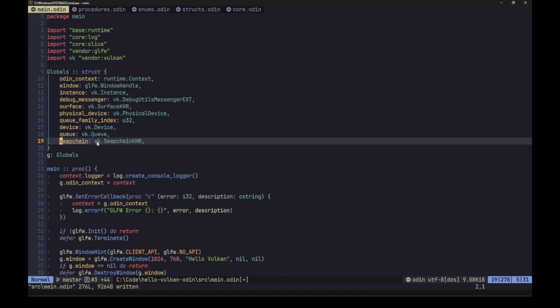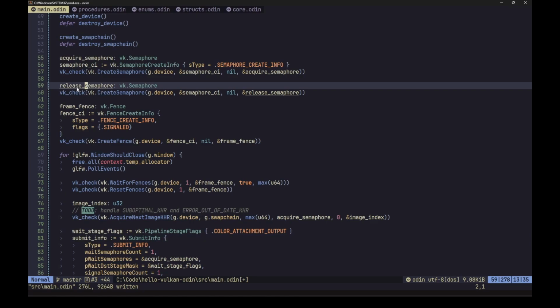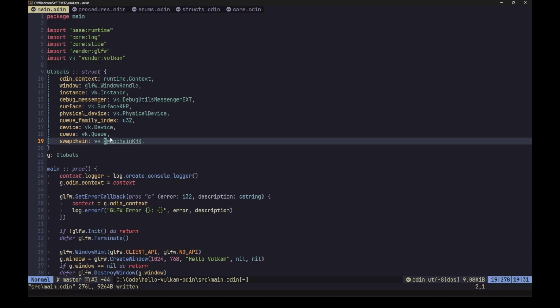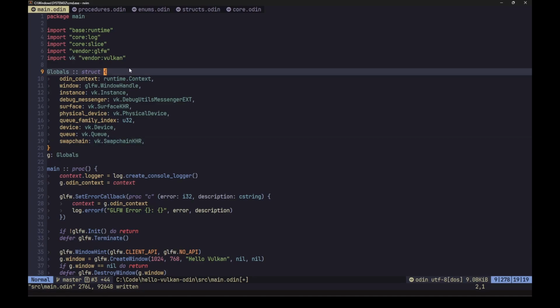So that means that it's actually not enough to just represent a swap chain as just a handle to the Vulkan swap chain object, because in reality the swap chain consists of the handle, the images that are provided by the swap chain, and as we know now, we also need to store a release semaphore per each image. With that knowledge, let's maybe introduce a new structure to hold all this swap chain information.